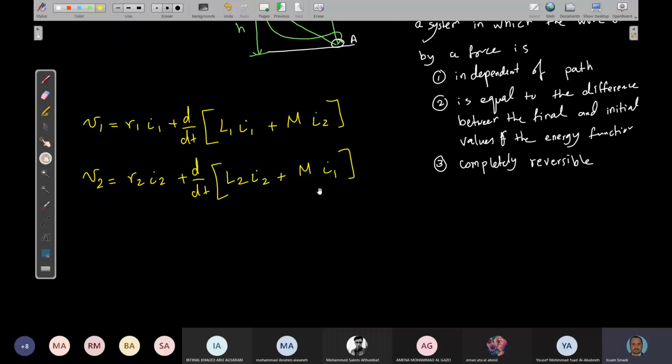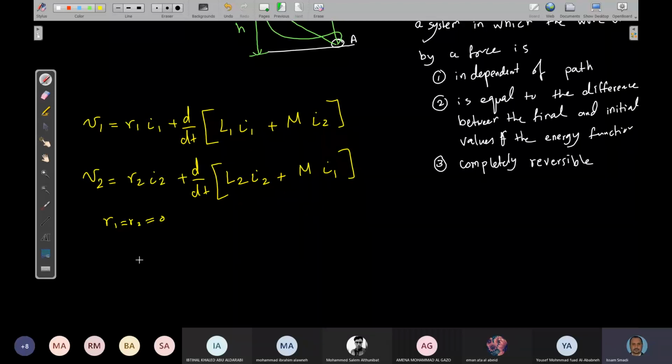And I don't need to carry the losses with me, so I will assume directly now R1 equal R2 equal to 0, because even if I have it, I would say that I1 square R1 is the ohmic losses and I2 square R2 is the ohmic losses. So I will assume from now on that R1 equal R2 equal to 0. I only need to calculate the mechanical power plus the rate of the change of the field energy.